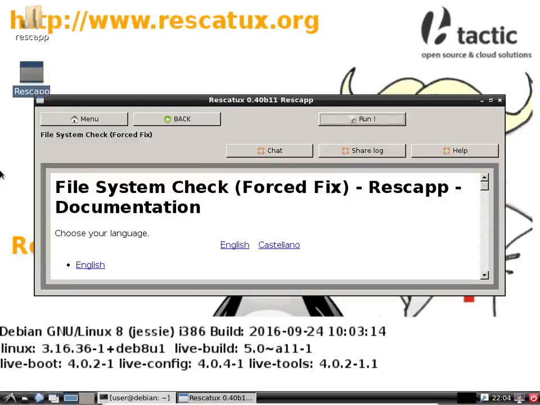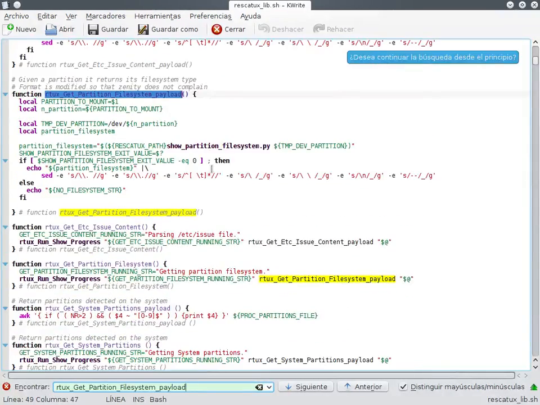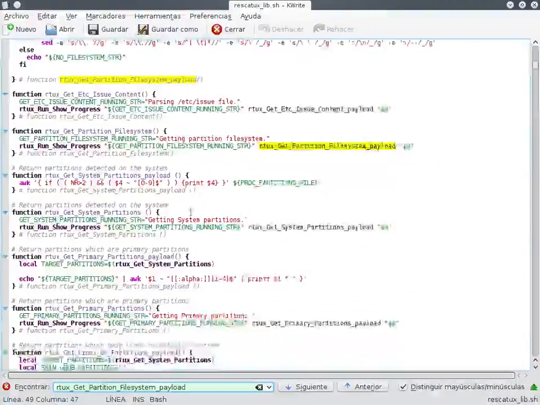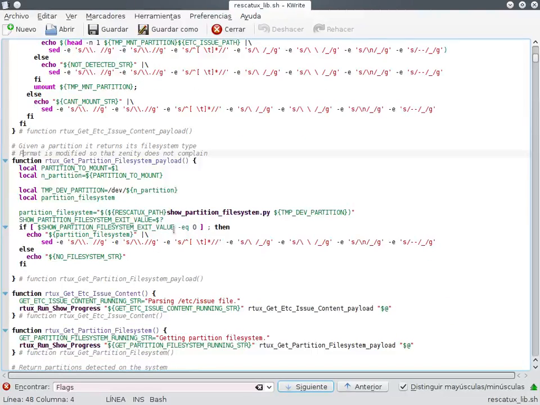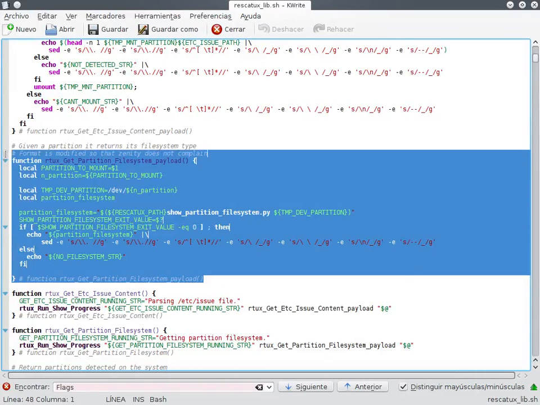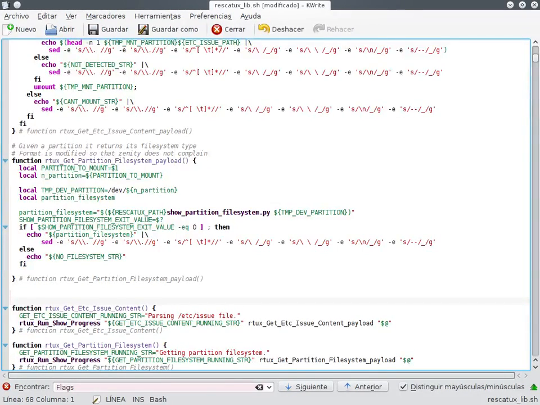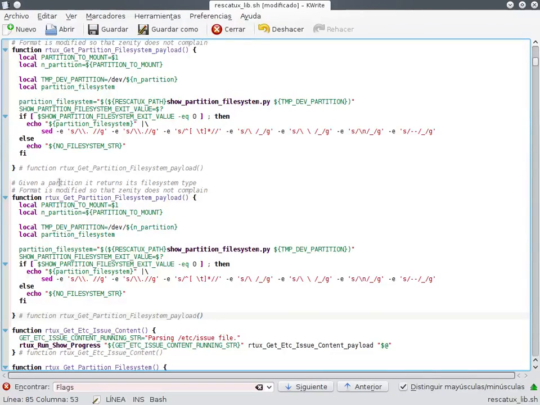So okay, so if I look for it, we've got this one. So I don't think we have anything about flags. Vale, pues ahora intentaremos duplicar la función de payload que se dedica a encontrar el sistema de ficheros dado una partición, de tal forma que se dedique a encontrar los flags.